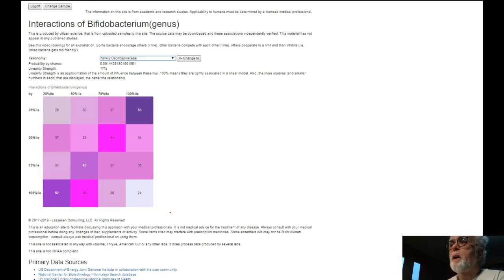Now we go over to a 4 by 4, and we see with the 4 by 4, the high colors are on a line across here and low colors there. This implies that as this bacteria increases, bifidobacterium decreases, and the reverse. In other words, they basically fight with each other a lot. And we see that the approximate explanation between the two is about 17%. So they have a negative effect on each other of approximately 17%.